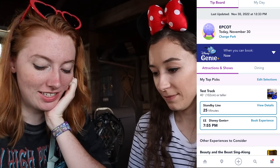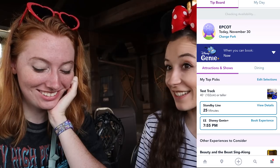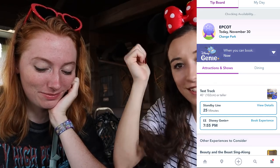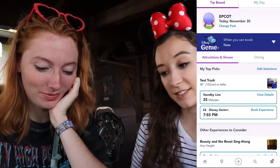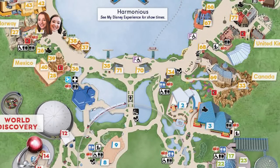It feels like playing slots. I always feel like I'm gambling when I do lightning lanes. Honestly. And it feels like you win when you win. I mean, you're not winning anything, but when you get a good lightning lane, it feels like you win. You sit there and you scroll, which is like pulling the lever, and you're like, come on, baby. Come on, give me something good. That's me right now. All right, well, let's walk, and maybe it'll come up. And if not, we'll go to Spaceship Earth.